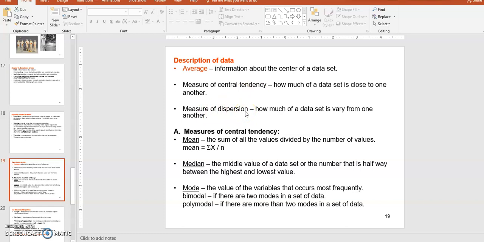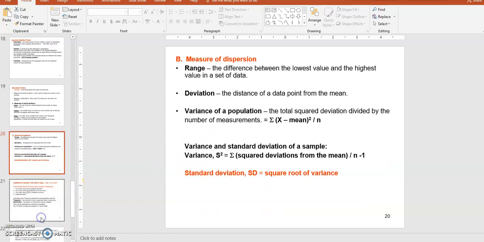You can also measure the mean, median, or mode. That's another way of measuring the central tendency. Mean is similar to average: the sum of all the values divided by the number. And median is what? The middle value. If you have 10 numbers, which one is the middle value? That's the median. And the mode is what? The most frequently occurring number, or data. That'll be the mode. They all show you the central tendency of your data.